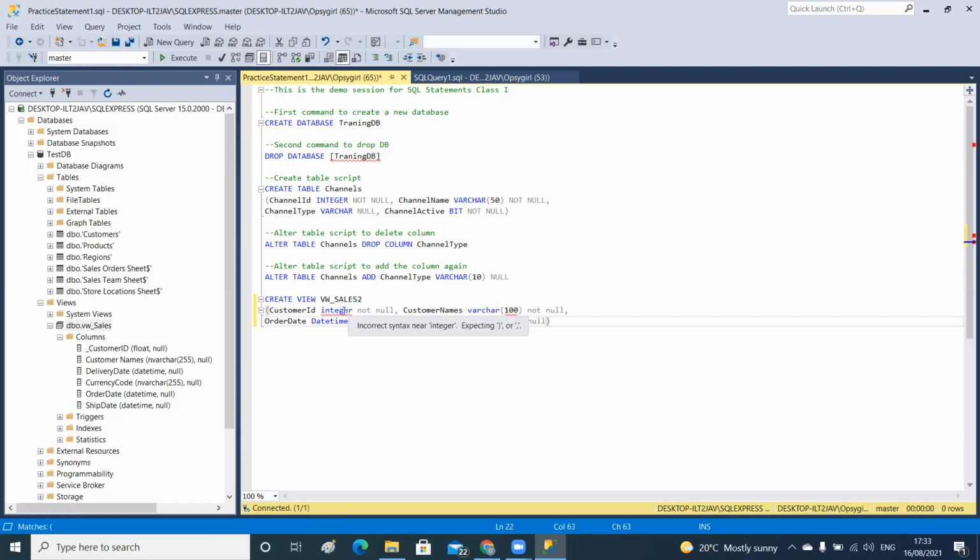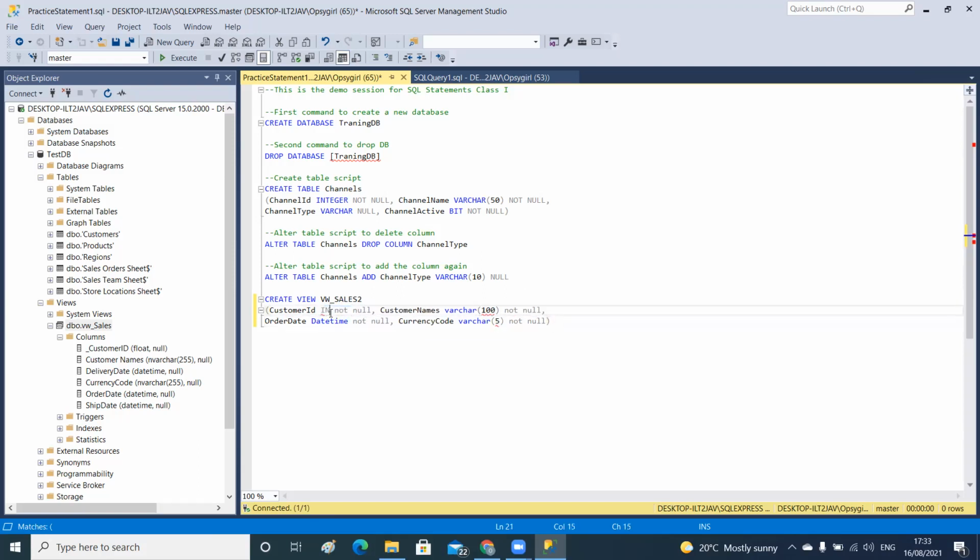Incorrect syntax. Okay, is my spelling of integer not correct? It is not null, comma.